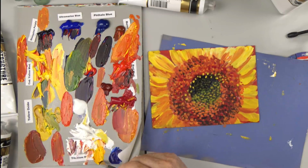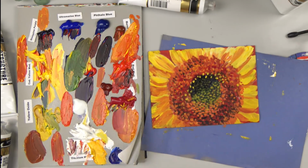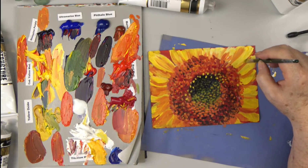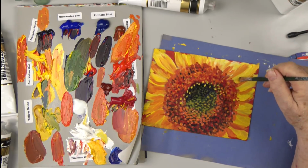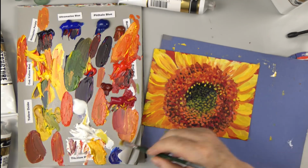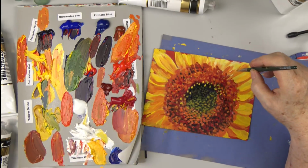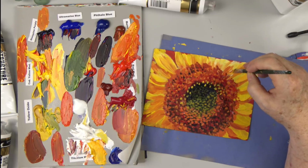Now let's tighten up our flower. Okay, so here's some bright yellow, a little bit of white in it. I'm going to say I want this. Just going to shape this petal up like that and pull it right out to the top. There, like that. Okay. And going to shape this one. You know, just a couple of them. I don't want them all shaped perfectly. You know, that's not the plan. But I want a couple of them where the edges are really crisp, okay? So there's this one. Let's just say there's one here too.